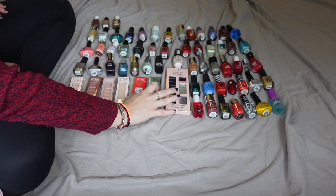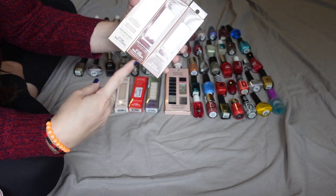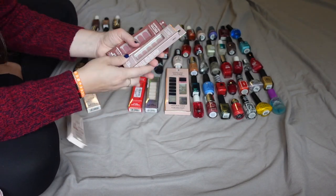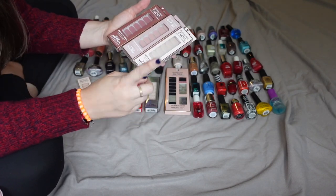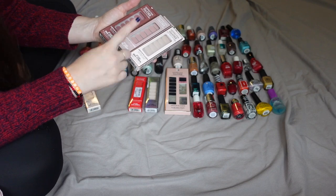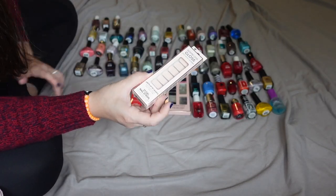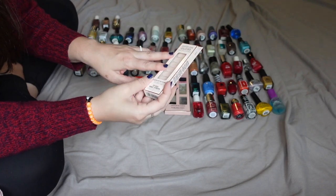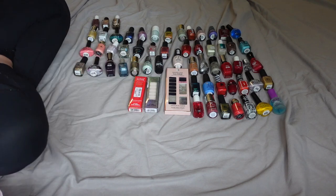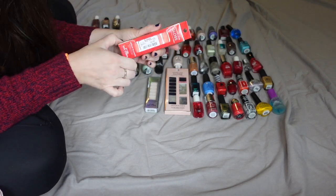This is also one of those Mickey polishes my mom got me and it's a white, so maybe this one will be better than the other white I'll give it a try. Now I can go through the Dashing Divas I have. Currently I'm wearing midnight blue — I got this one at TJ Maxx. These three are from TJ Maxx and Marshals, and these four I just bought at Ulta — shimmery ones: Pink Opal, Blush Suede, and Moody Mauve. And this one I bought at Target — Baby Pink. I've gone through Baby Pink like two or three times already this year, it's such a good neutral staple shade.